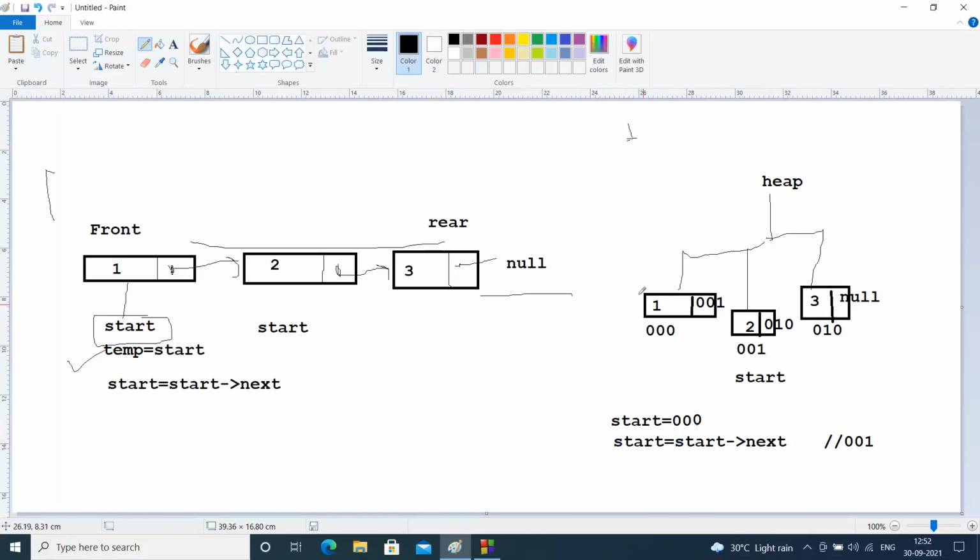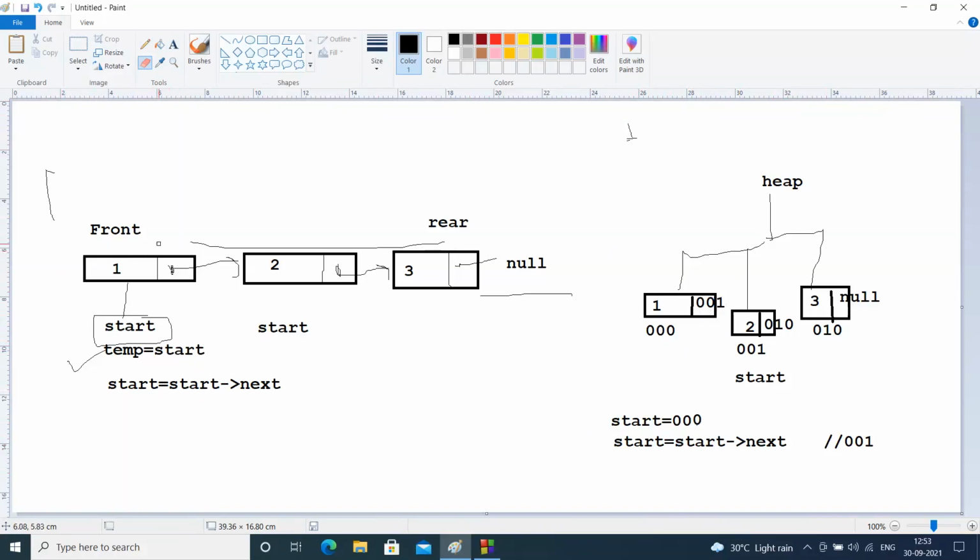So while traveling the linked list, going from the first node to the last node, we always take care that we never use the start pointer, because if we travel using the start pointer, we will lose the first element in the linked list. And if we lose the first element, then it's hard to recover that point.